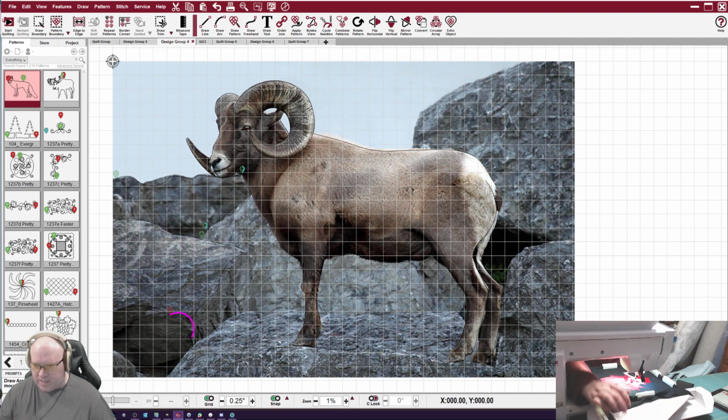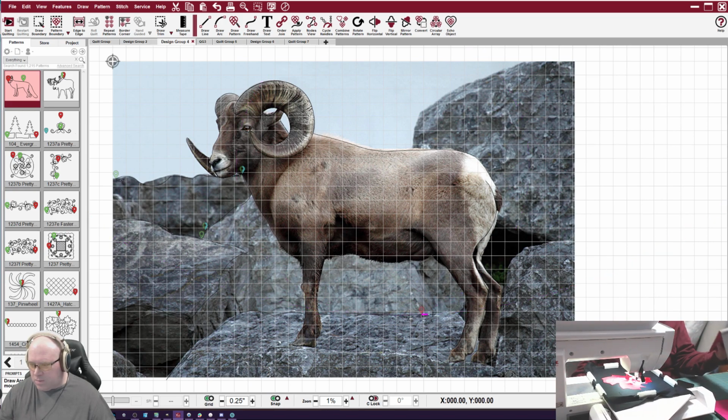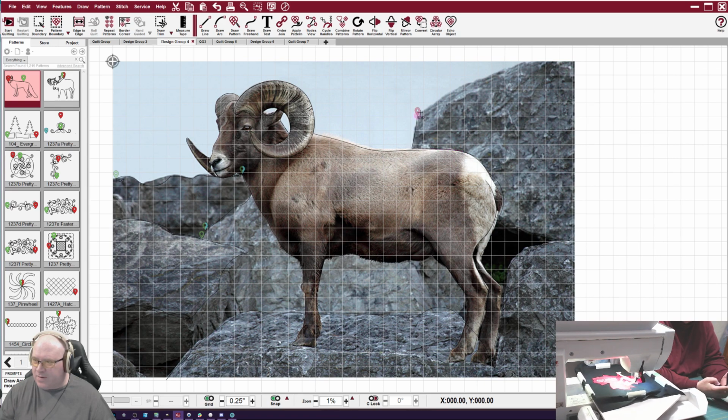So we're just going to create some lines here, some depth for the rocks. There we go, we got some rocks now.